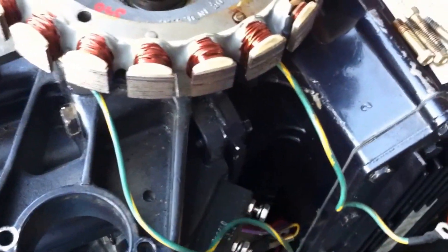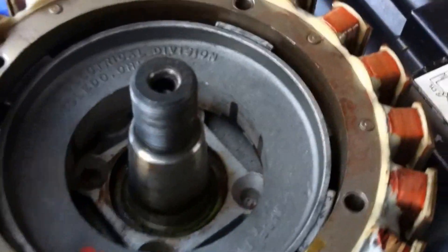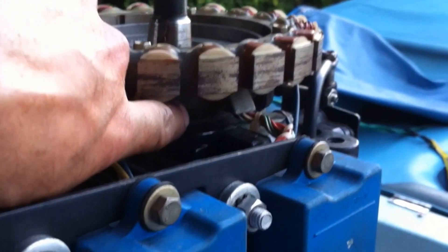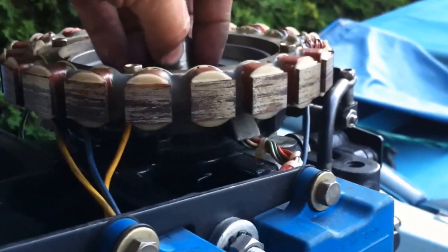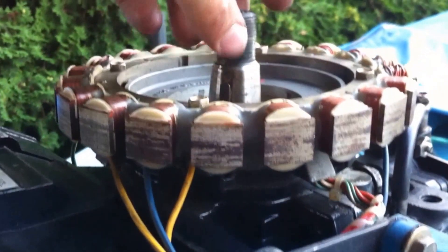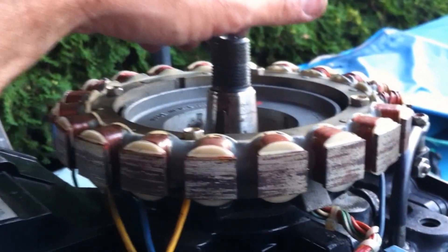Now I'm putting that down on this side of the engine because the starter goes here. I have pictures of these two green wires with white stripes going down here and I'll put them in the right place later. Right now I've got these four bolts to tighten on to these holes here. Back underneath when I put the bearing cage on, there's a seal in the middle that goes on the crankshaft that's supposed to be replaced with a new seal. So make sure when you order all your gaskets that you order that seal.